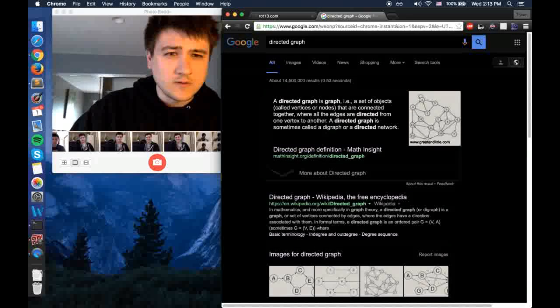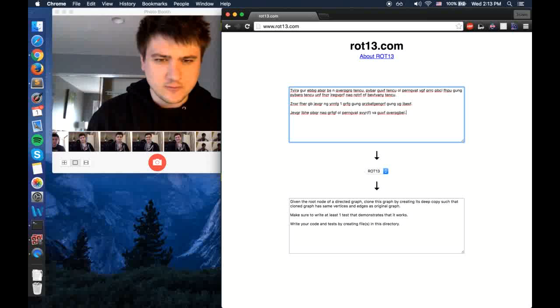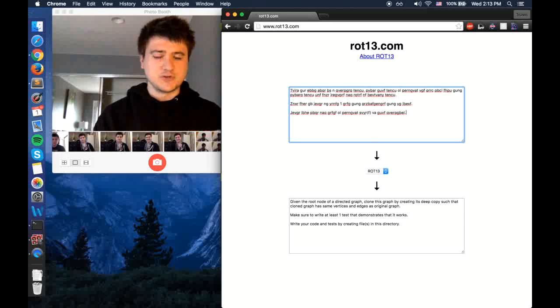Yep, that is exactly right. So now we want to take a root node, which I suppose means if we branch out from there, then we'll definitely hit all the other nodes. And then we want to create a deep copy of that.